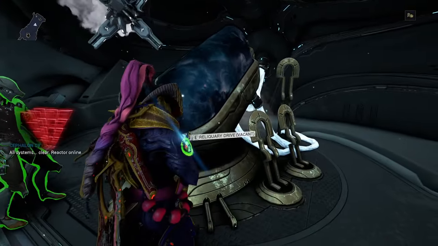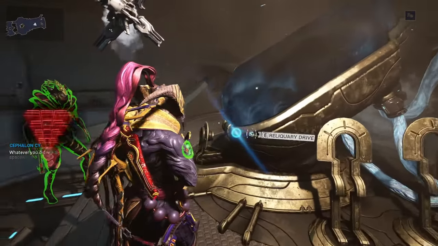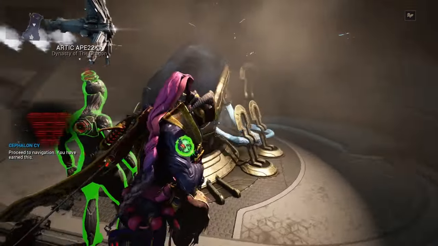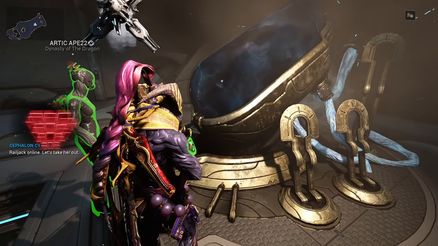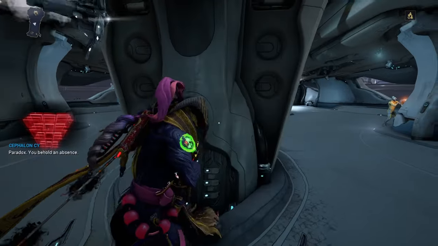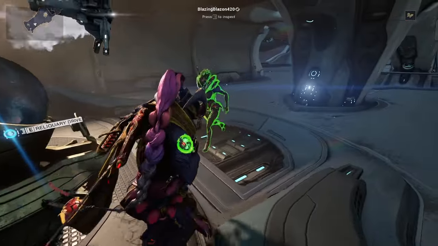Hello? What do we... Oh, here we go. Clear. Reactor online. Whatever you did, we are space worthy. Let's go! Navigation. You have earned this. Woo! Jack online. Let's take her out. Let's take her out, baby! You'll behold an absence. Ooh! We're flying! Get off the ship!